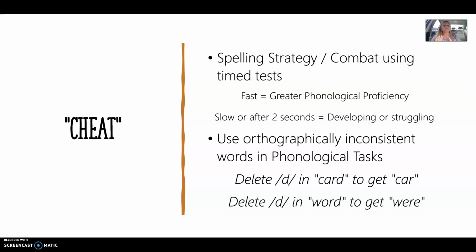But in the book, it specifically talks about older students doing this, because the older students are able to look at this and say, I got this. So the faster that they answer, the greater phonological proficiency they have. But at the same time, they're able to look at that card and say, hey, I know this, so I'm going to just say it because I already have it down. But what if they actually don't? So you need to really think about this, and you need to really say, does this child actually know this, or are they just able to memorize it?